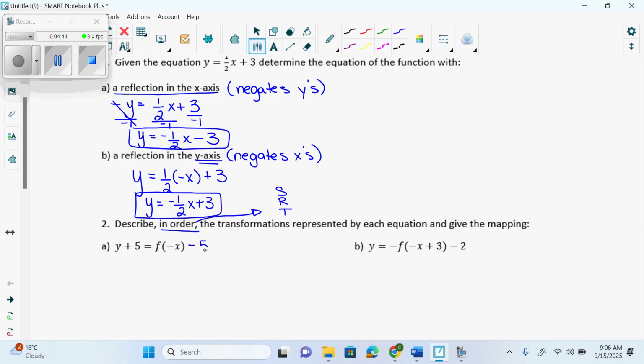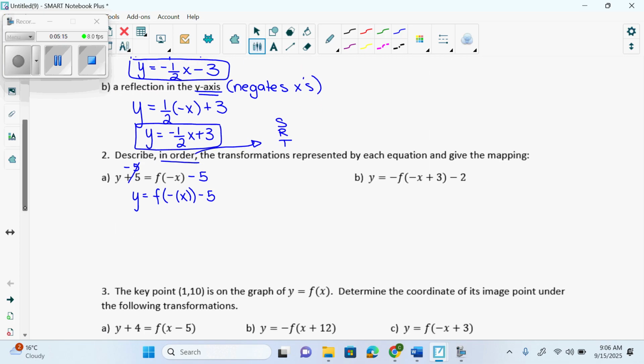Okay, so I need to have it in y equals. So I'm going to subtract the 5 over. Now, a lot of people are like, well, it doesn't have a plus 1 in front. It is true, but you could go negative x if you really want to. Does it change anything when it's just a negative x, though? No. If you don't make it have a positive 1 in front, it'll affect only your translations. So if you don't have a translation, can it affect it? No. So that's why you don't have to really worry about the positive 1 in front if there's no horizontal translation. Okay? So we still have to go stretch, reflect, translate.